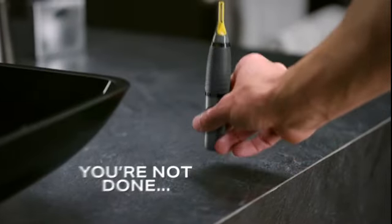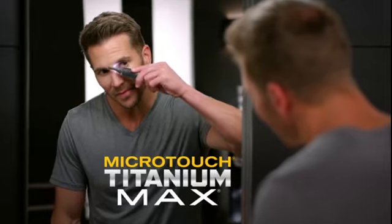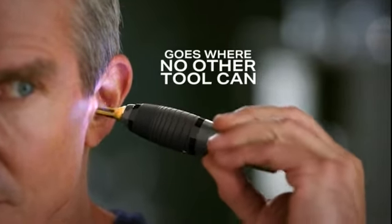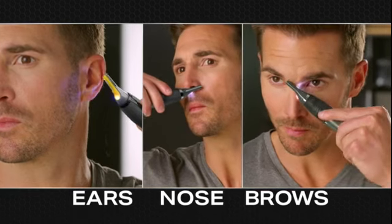You've got your grooming routine down, but you're not done until you take it to the max. MicroTouch Titanium Max, the micro-precision trimmer that goes where no other grooming tool can to finish your look perfectly. Ears, nose, in between the eyebrows, it is the finishing tool. It's incredible.